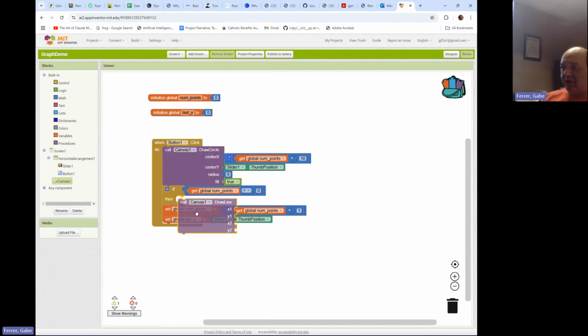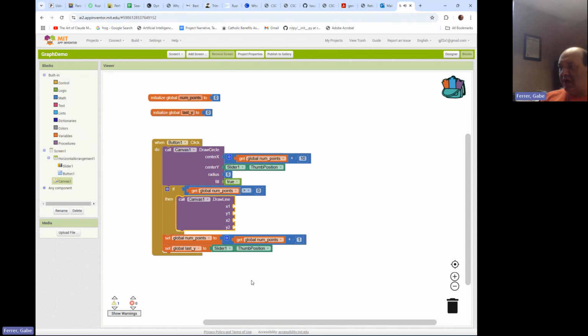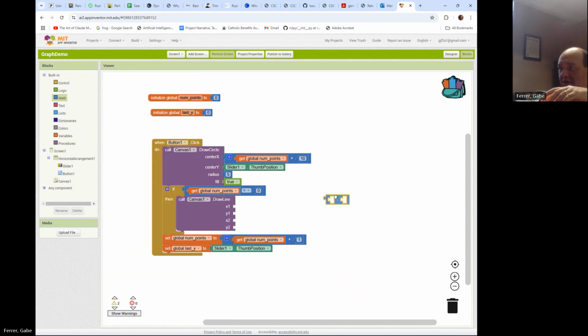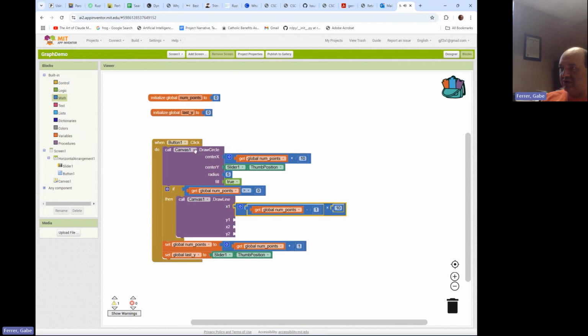So I'm going to go over here to draw a line. And so my last point is going to be this minus 1 times 10. So let me grab a minus block. And actually, I'm going to just copy this outright. So if I am greater than 0, then this brings me back to the x coordinate I used for my last circle.